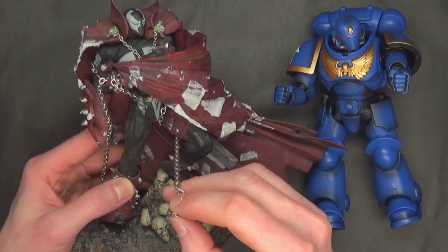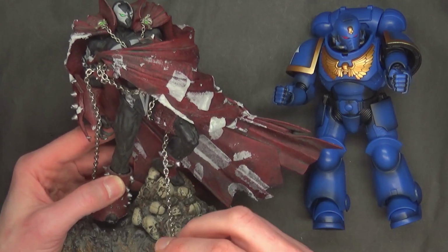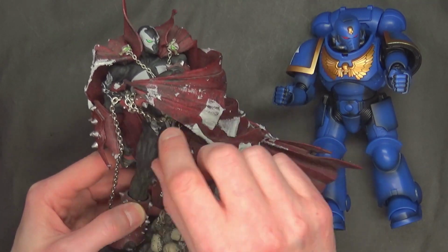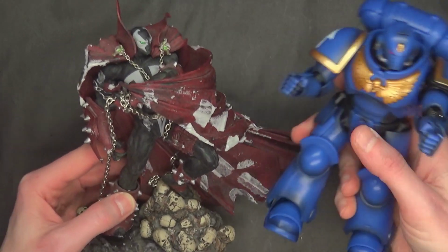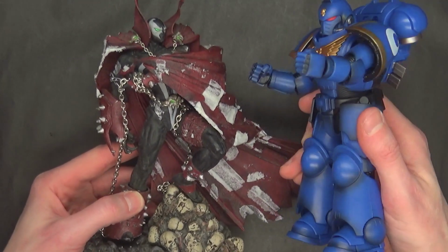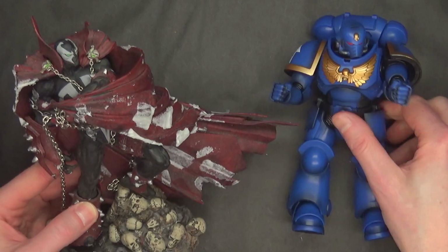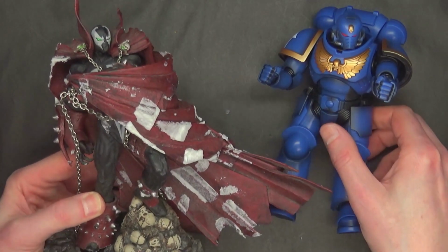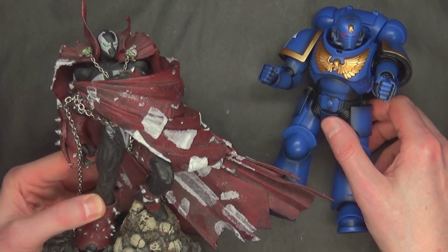And actually, Todd McFarlane is going to be doing his version of the Space Marine action figure here in the near future. This actually has real chains right here. So he definitely ranks up to the Bandai Space Marine, but not nearly enough opposability, although it does have a nice little display base that you can use.